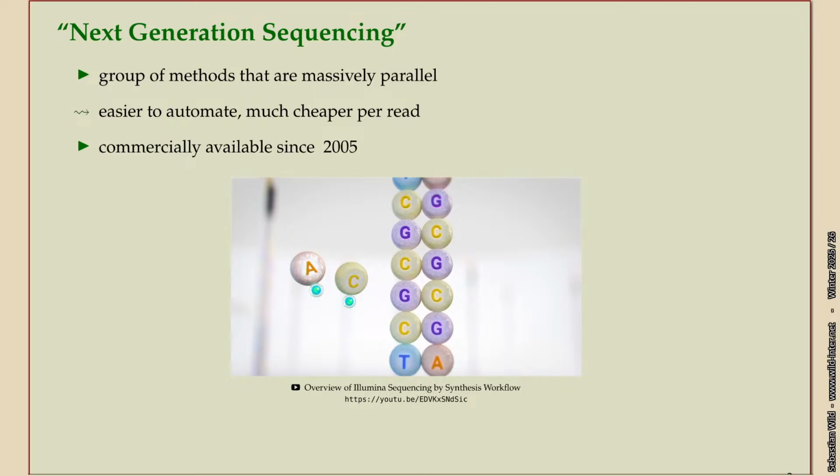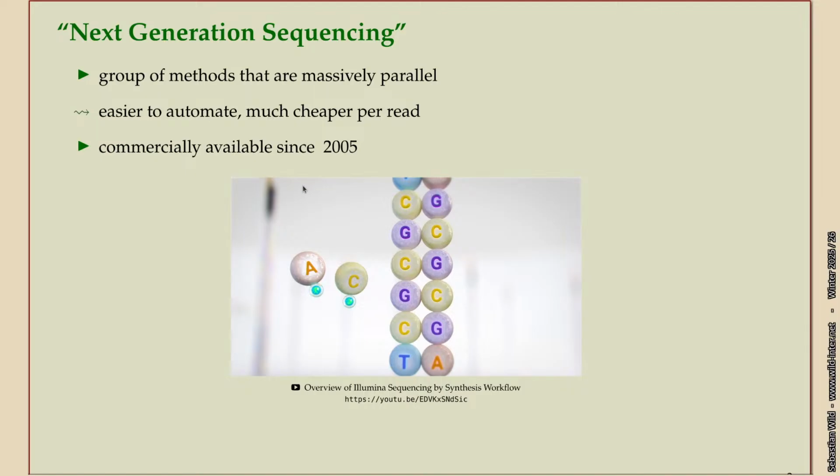Now this is commercially available since 2005. So they were developed after the Human Genome Project was over, and I think that's not a coincidence. Because with this reference genome, there was suddenly a market for sequencing genomes and doing something productive on it, all sorts of health applications where people could again make money with the application.